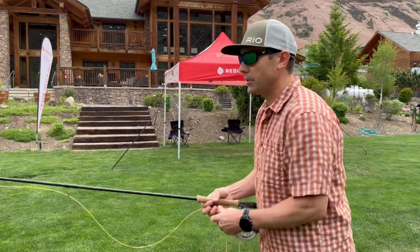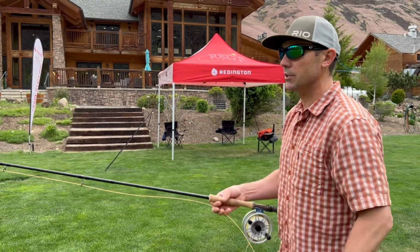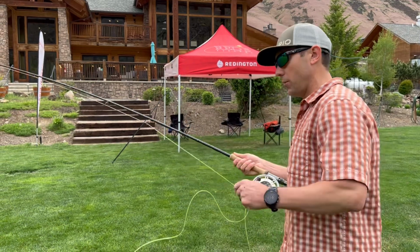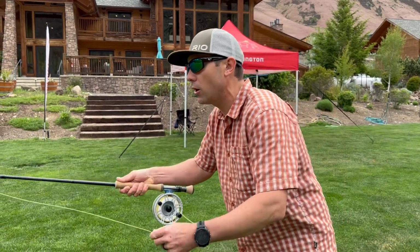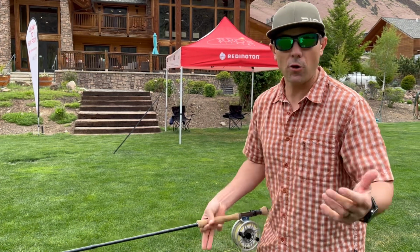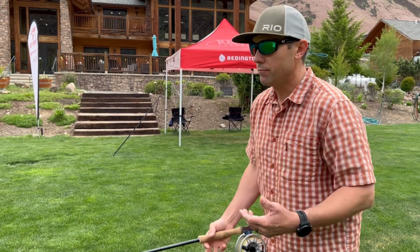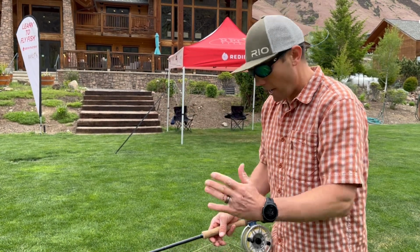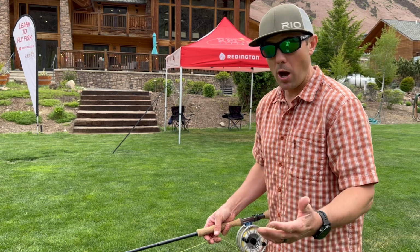The other thing that I like to do is I want every angler to have a realistic expectation on distance. So let's just say we get up on the deck, we're going to cast all our line out, and we're going to establish that, okay, I have the amount of line that I can do in 2 false casts. That's just a good rule of thumb. Sometimes 1 false cast would be good, but shoot a lot of line out there. I don't want any more line than that. More line, more problems, okay?